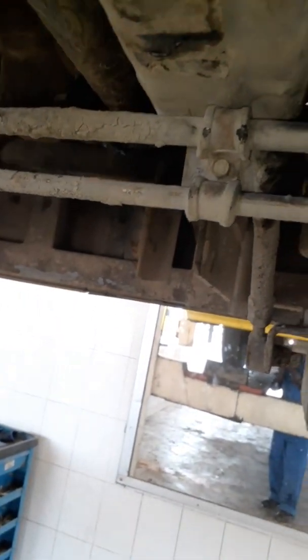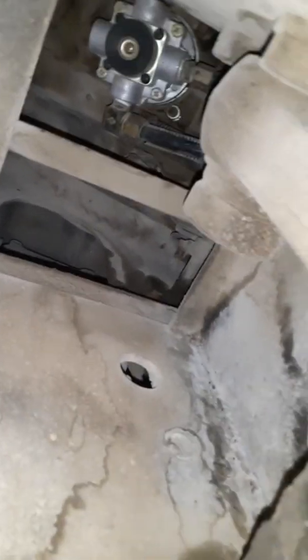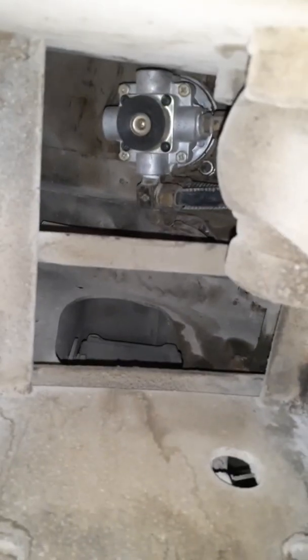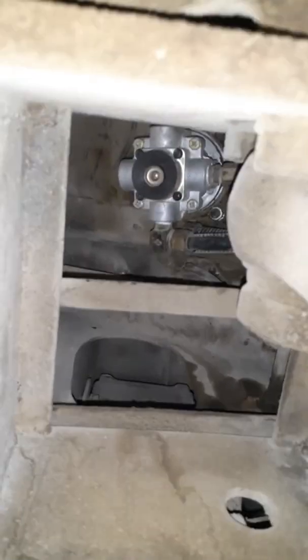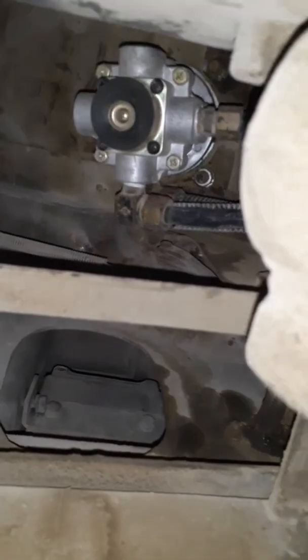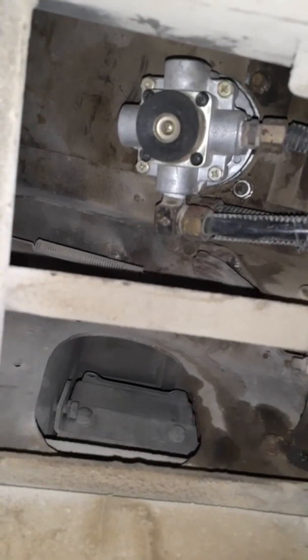Let's go up to the front side and I'll show you the foot valve. The foot valve is located up here — it's not below the driver's seat, it's below the steering, almost in proportion to the brake pedal. This is what we call the treadle valve. As you can see, the treadle valve has two pipes going out and two pipe supplies.